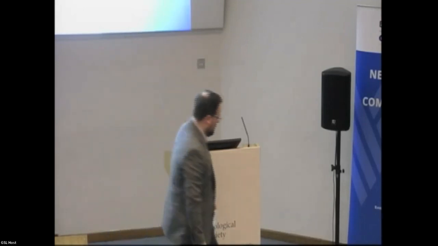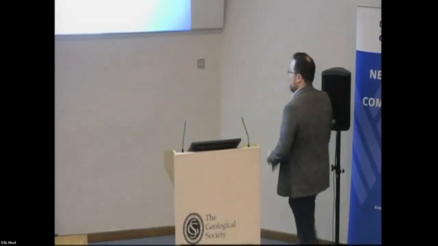Is this one working? I think I fixed it. I pressed the button. I was just wondering, with the iron ore dataset, the unsupervised dataset, did you build a 3D model from that? Because we've done lots of stuff with k-means, but actually realizing it in 3D is very difficult. Do you mean a 3D model from a geological sense, or a 3D model from the PC, the principal component sense? Just trying to build the predicted domains or the predicted lithologies in 3D. Have you tried to do that?